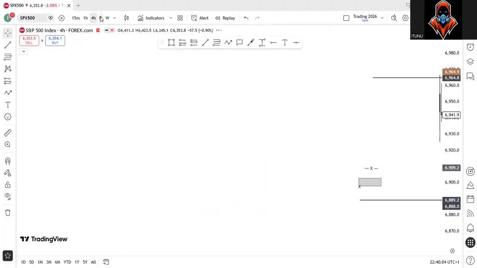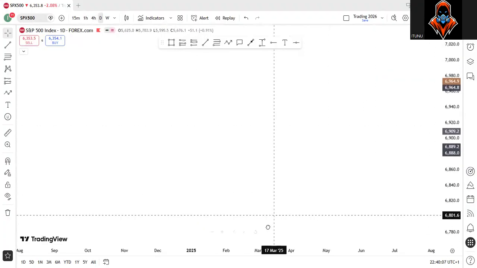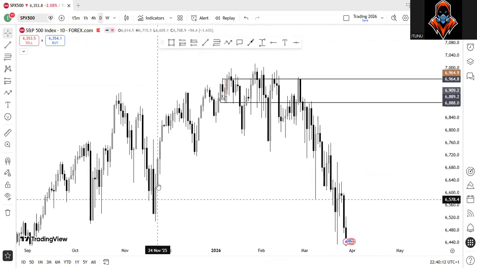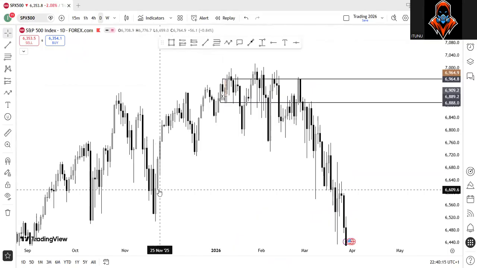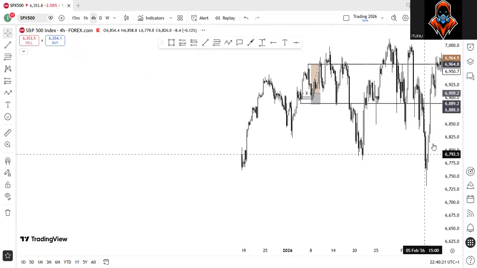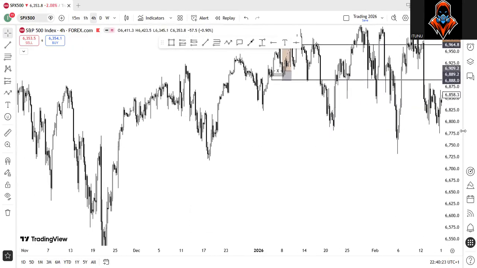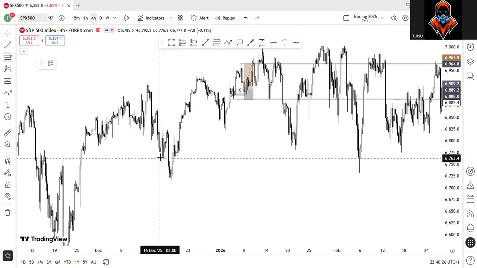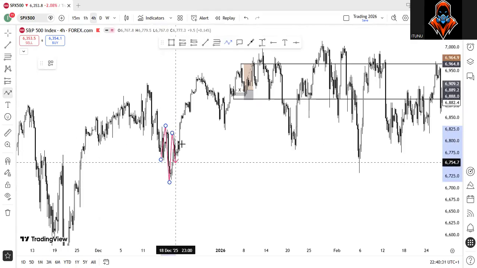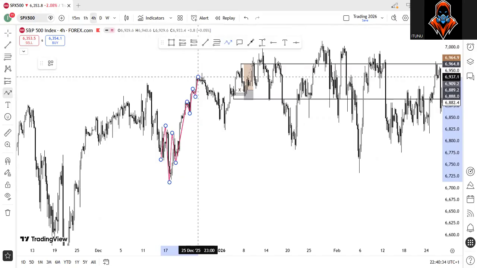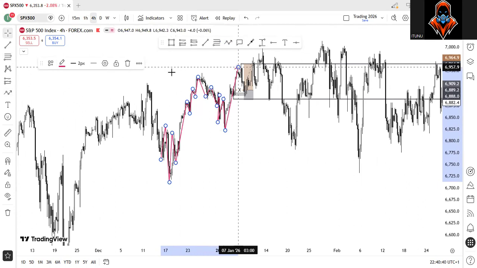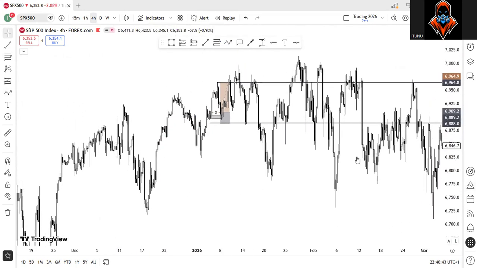What was the market doing on the daily, weekly time frame? What was it doing before that setup? S&P 500 was buying. It continued making higher highs and higher lows, buying continuously. What do we see? We see higher highs, higher lows. The overall trend was bullish, so I went with my bullish bias.